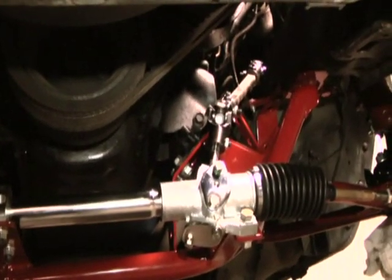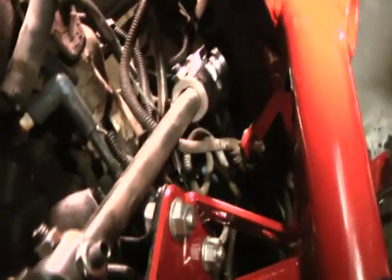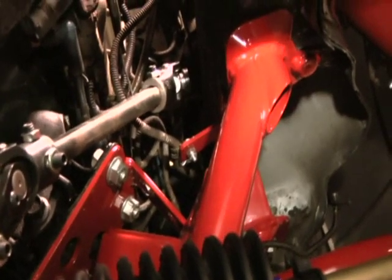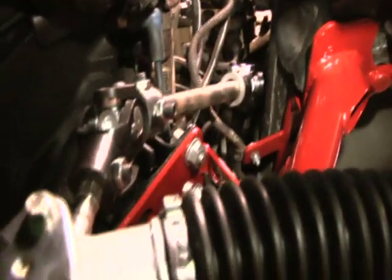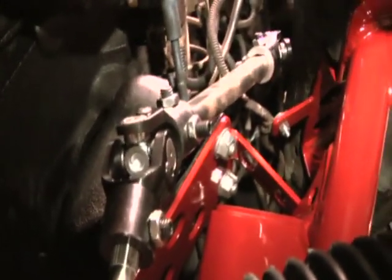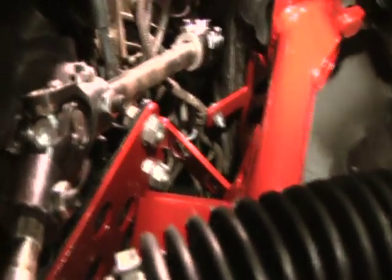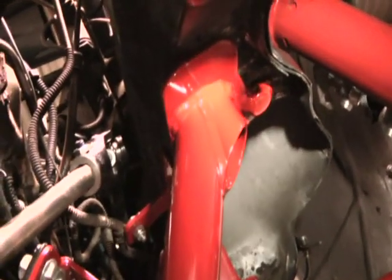You can see the steering shaft where it connects to the Pinto rack. Goes up into the engine bay. That's your U-joint, about halfway up. And then the rest of the way it just travels up to the factory location and bolts in place, just like your factory steering shaft did. As you can see, the steering shaft is very low profile, using Flaming River low profile chromoly needle bearing U-joints, and a 3/4 double D steering shaft. Gives you a lot of room to get headers and turbo piping, etc.